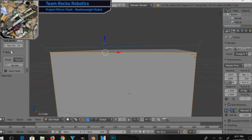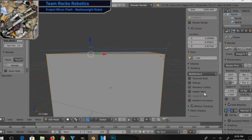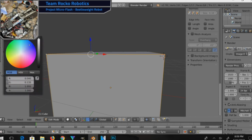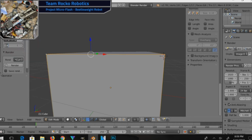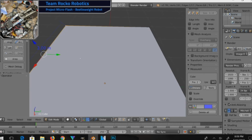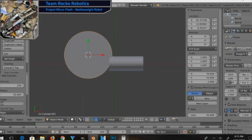Now, one thing about them as you go along here, it's going to say they're in meters. It just happens to be the default setting for this particular plugin that one Blender unit is 1 meter, which is not how I normally work. I normally work with one Blender unit equal to 1 millimeter, because that's how most 3D printing software and 3D printing slicers tend to work. I'm not too worried about the meters versus millimeters part. It's all about the number. I know these numbers are supposed to be millimeters when I go to do the math. I know this thing is not 50 meters long. That's obviously ridiculous for a 3-pound robot anyway.